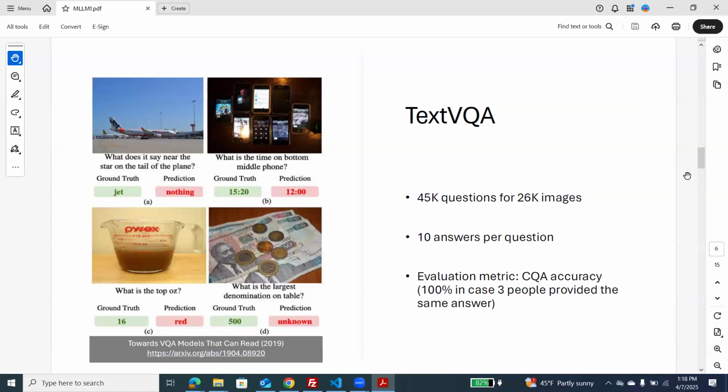In this benchmark, it was called by the name of the article. So VQA stands for the name of this article of this benchmark. And it's 100% if 3 people answered, for example, classified the object on the picture as the same class, and 30% if only one person indicated this class.